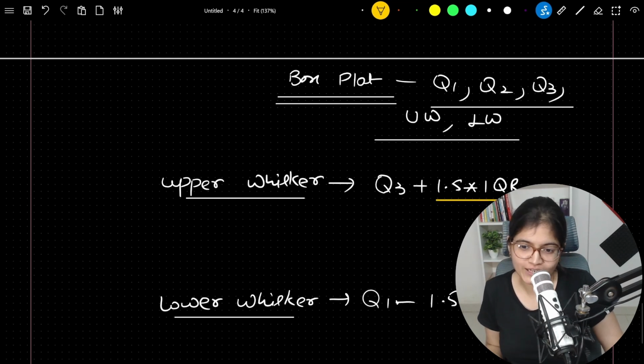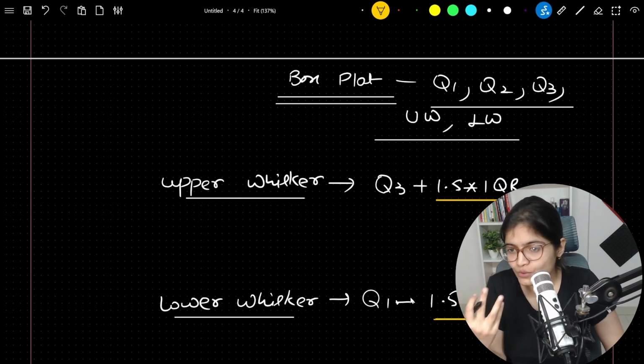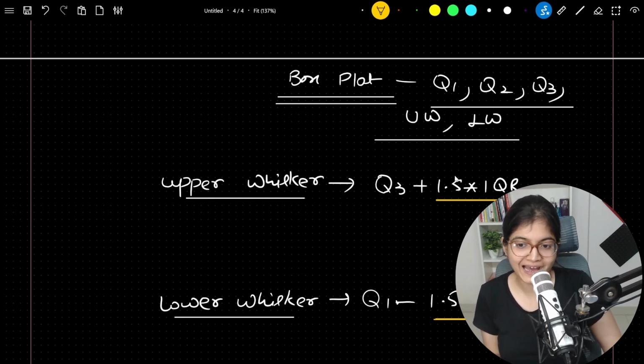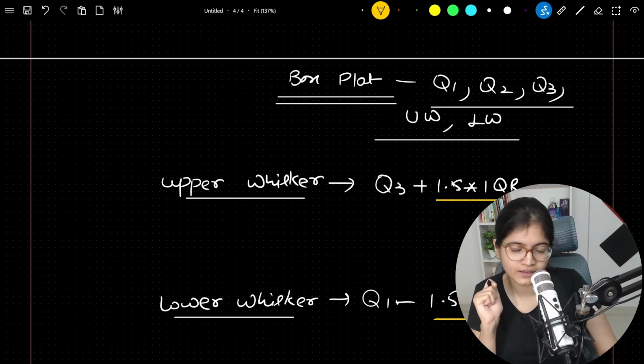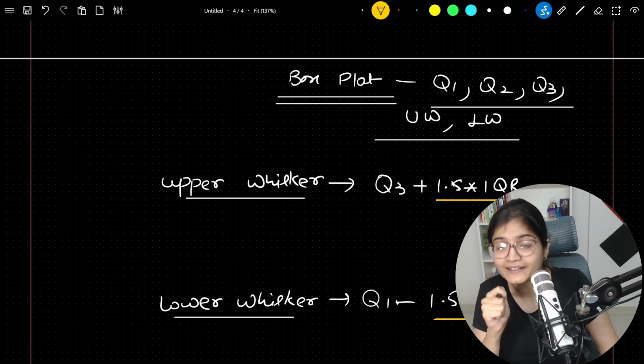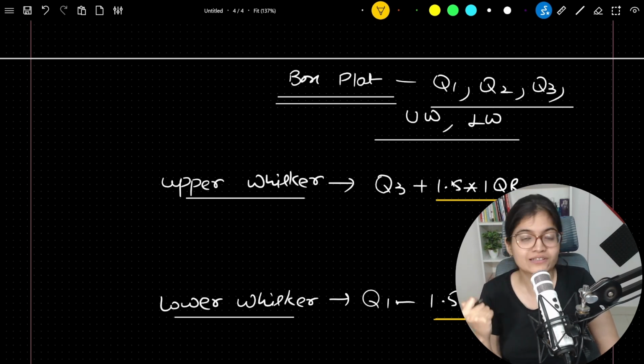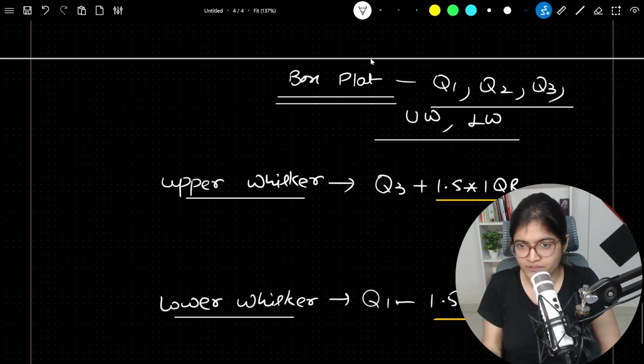Today's challenging question for you all, which I want you to research and explore on your own and give me the answer, is why in this specific formula we are multiplying it with 1.5. So let's see how many of you will be able to give me the correct answer. Just try to explore, read the articles, read the research papers, and let me know why it is exactly 1.5. Why not 1? Why not 2.5? Why not 3.5? There will be a scientific or experimental reason behind that. You can just let me know. But anyhow, let's move to the further video part.